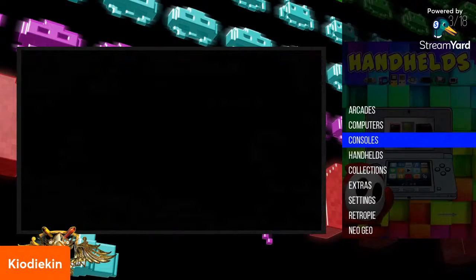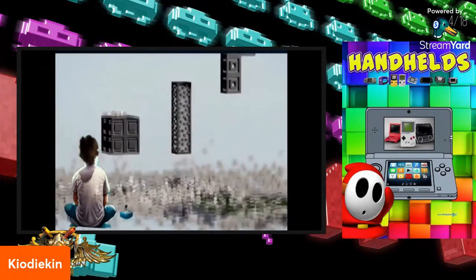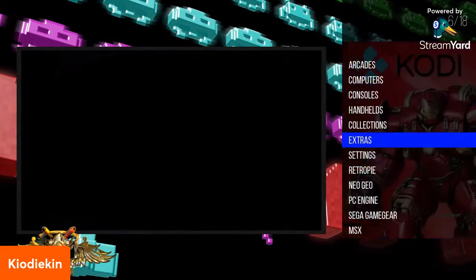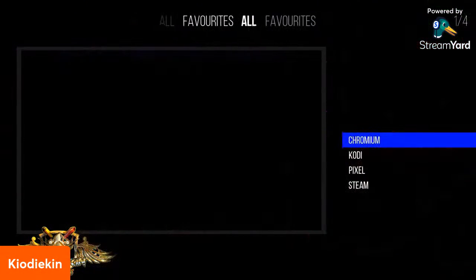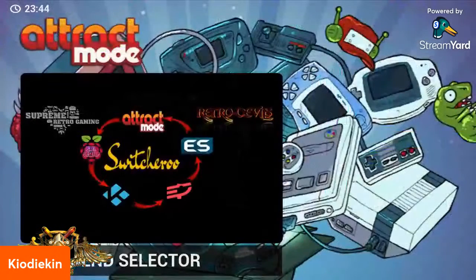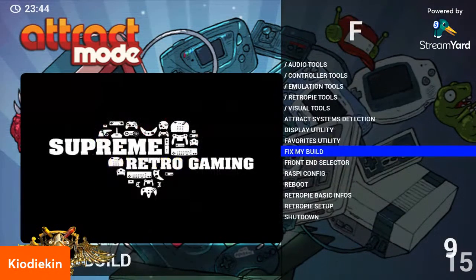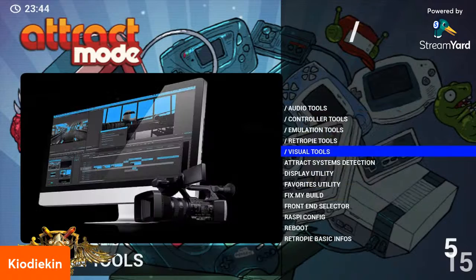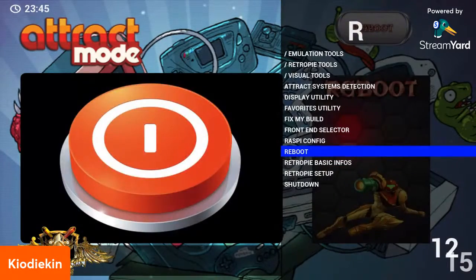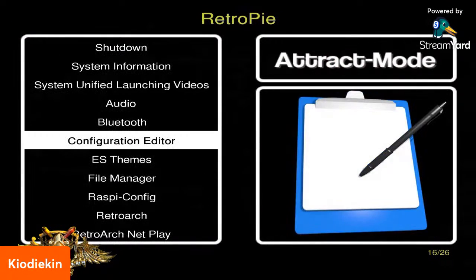All right, so everything you guys have seen with Attract Mode is still here. Give me a second here to turn some of this down. All right, we got extras: Chromium, Kodi, Pixel, Steam. All your settings are still here. Everything that I've showed you guys on the EmulationStation side is still here on Supreme Ultra 2.0. Attract Mode, visual tools, RetroPie tools, emulation, controller, audio tools, everything is still here. Let's see what's in RetroPie. Bluetooth configuration editor.